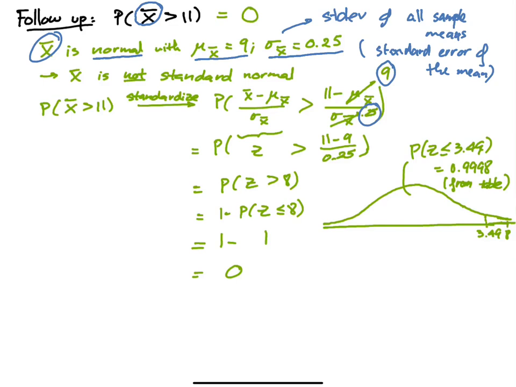And because of the difference in the standard deviation, although these two problems look similar, they are not the same problem. In one problem, we use 1 for the standard deviation. In the other problem, we use 0.25, and that led us to very different answers across the two problems. So you want to be careful when you do this type of question. Okay, so now let's move on to our next example.